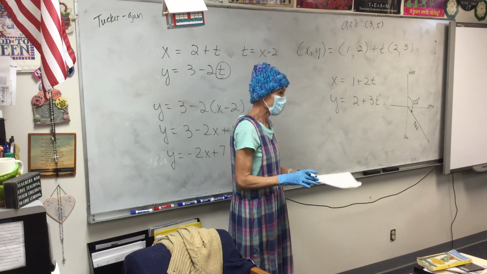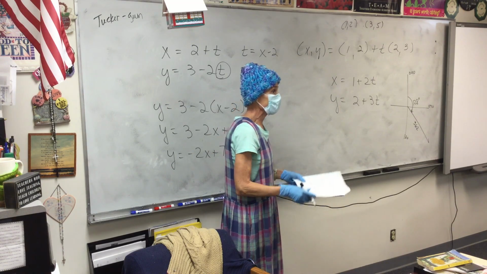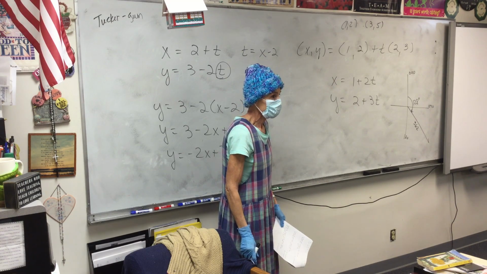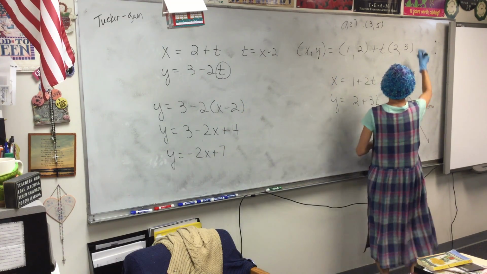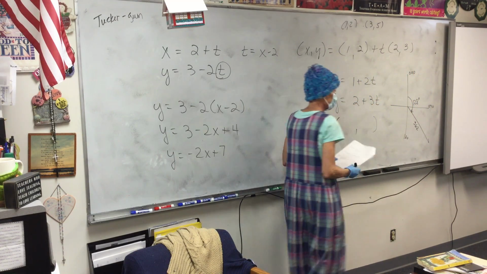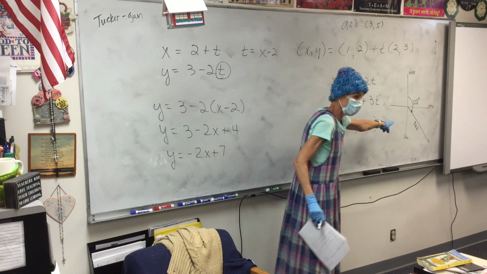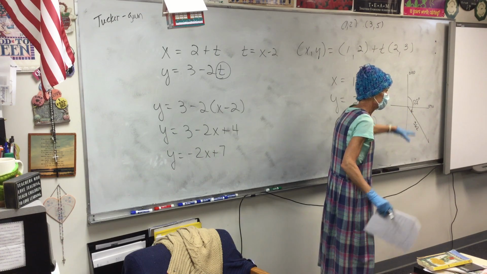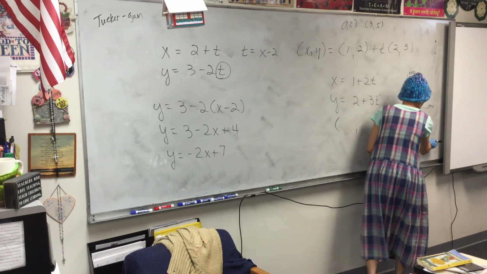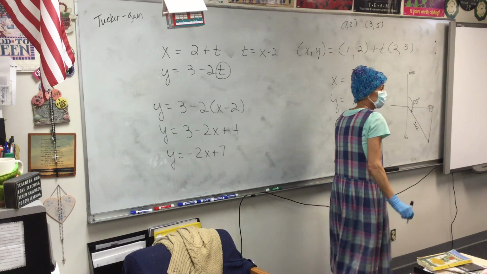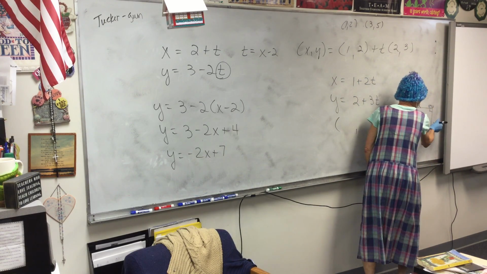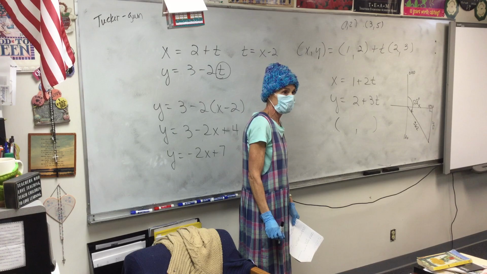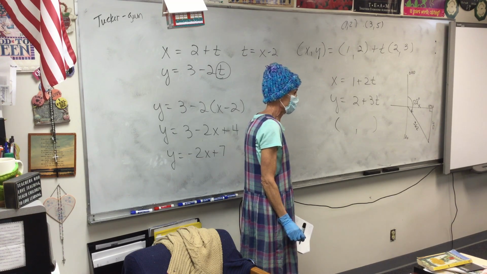On the quiz, that's all you had to do. But now it says find the components. Which means what again? The coordinates. Our job is to find x and y. That's what we're going to find for that vector. So what do I need to do to find x and y? Don't I need to make a triangle? And this would be x and this would be y. Everybody okay with that?